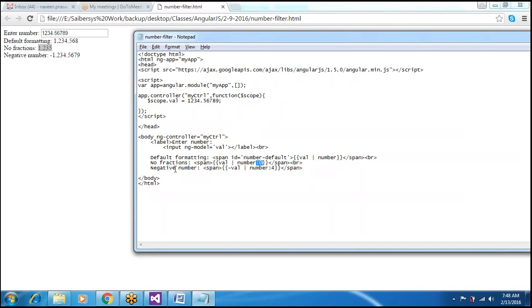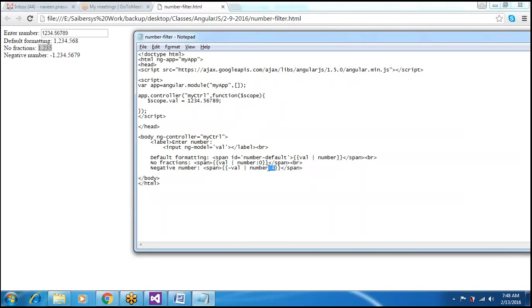And here negative numbers, if you want to display negative numbers, give here a minus symbol. Okay, a minus symbol, value, and a pipe character, number filter colon 4.